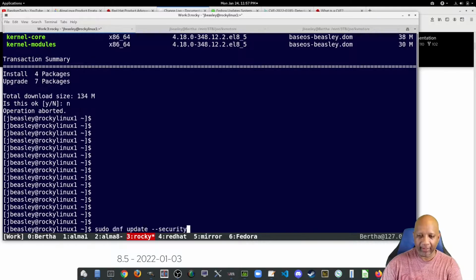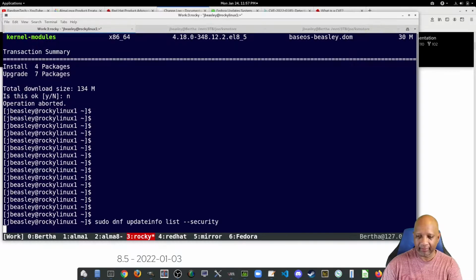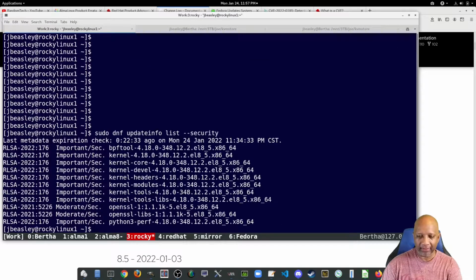Well, we could do the same thing on the Rocky for that OpenSSL. And it was dnf, no, update --advisory.